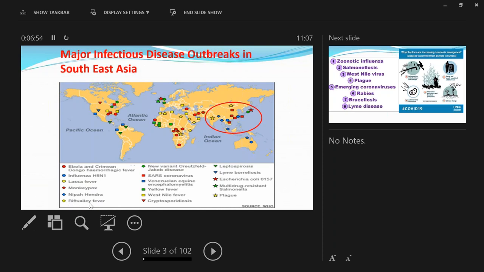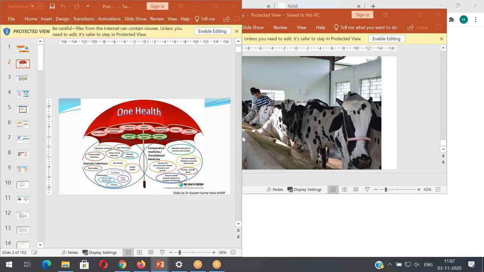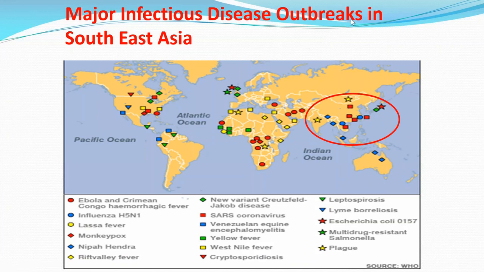Nipah — I had to handle that in the Siliguri and Nadia districts as well as Bangladesh. Rift Valley fever has a variant in India. Creutzfeldt-Jakob disease is also relevant in India — two of my relatives got it. There was an equivalent of Venezuelan equine encephalomyelitis which got our racehorses. Yellow fever we do not have, but we have a lot of flaviviruses. West Nile virus, cryptosporidiosis from cattle to calf to human, leptospirosis in plenty, E. coli O157 — we have less than the West because our cattle feed is different. Multi-drug resistant Salmonella is rampant, both Typhimurium and Typhi. And plague — I talked about that.